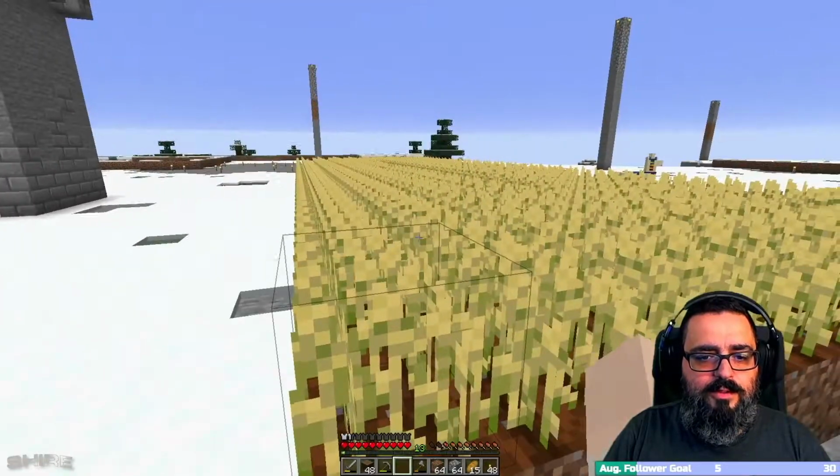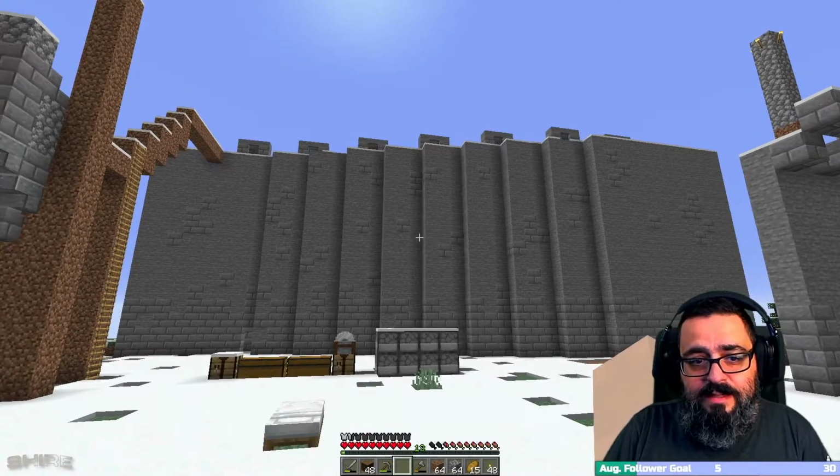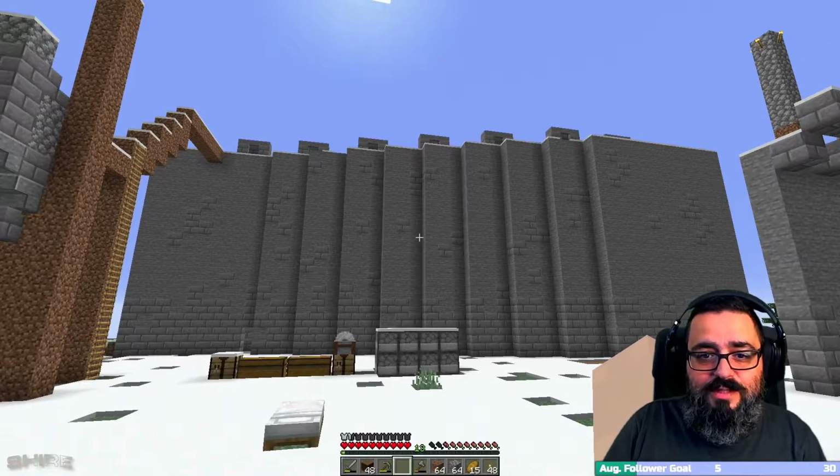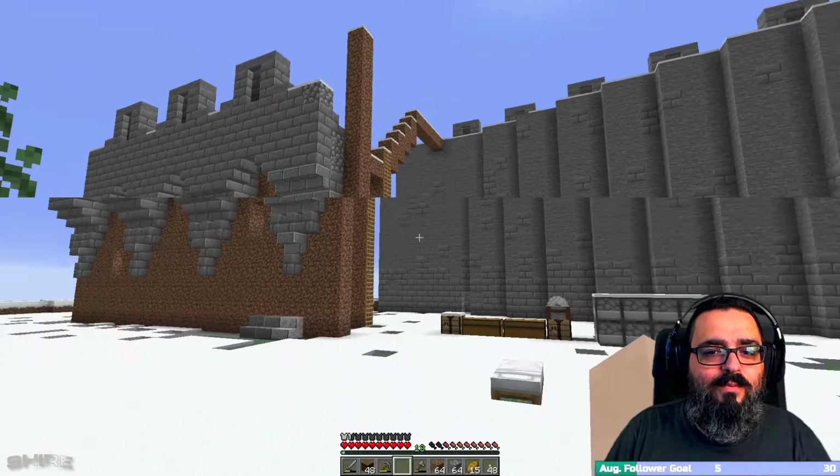I have enough food on me, so we don't need to harvest right now. And we need to make the next thing that will provide all the resources necessary, and specifically andesite, the main thing I'm looking for.